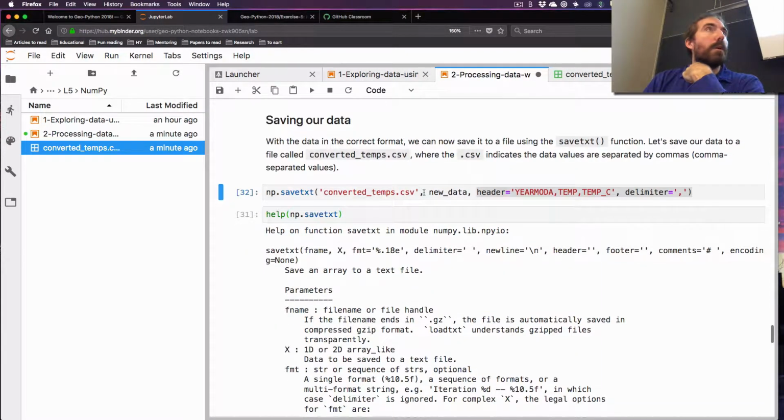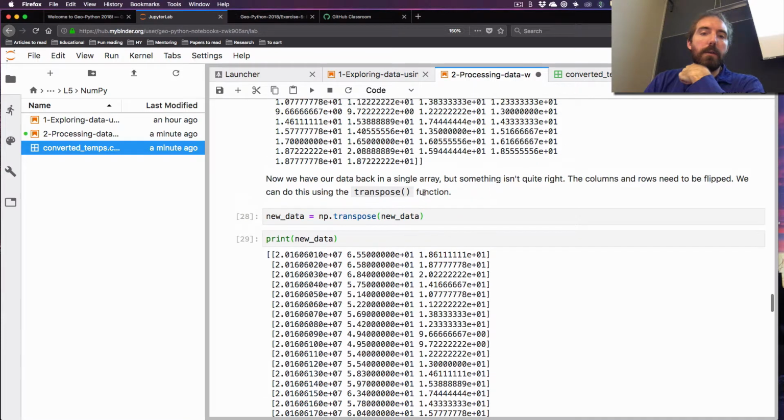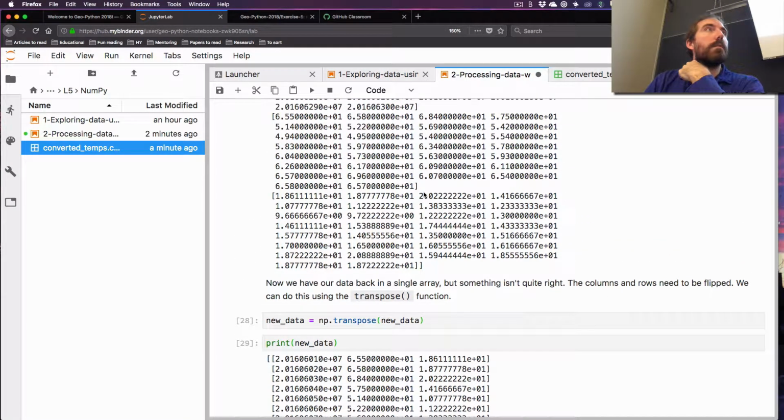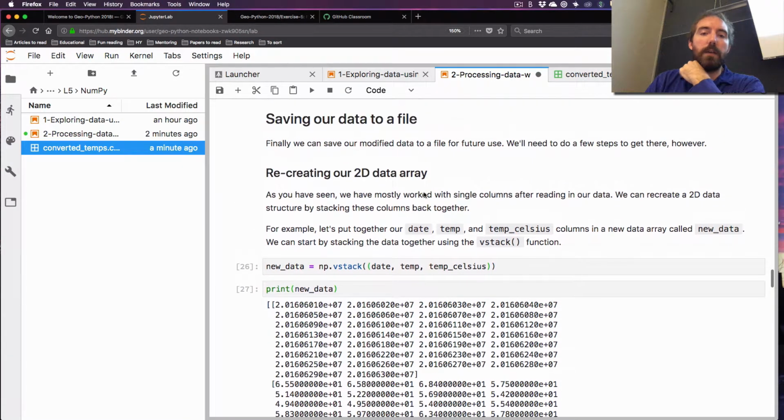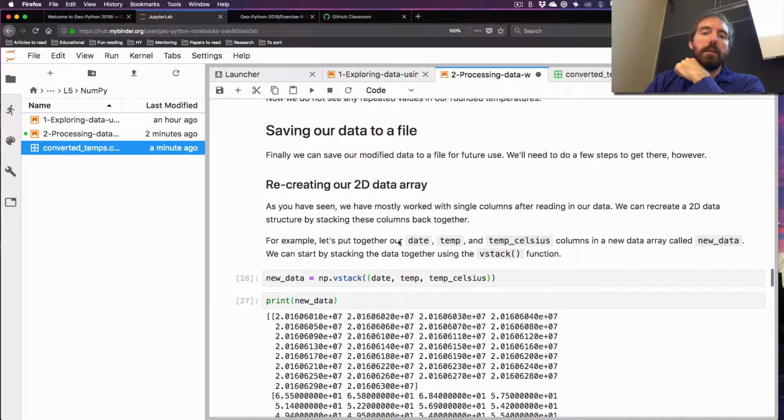Anyway, are there any questions? I know I kind of rushed through this stuff about saving the data and things like that. If you need to go back and take a look at it again, you'll see there are a couple of steps in there: stacking the different rows together, flipping it, and then saving. It's not so bad, but you might have to look at it once again.